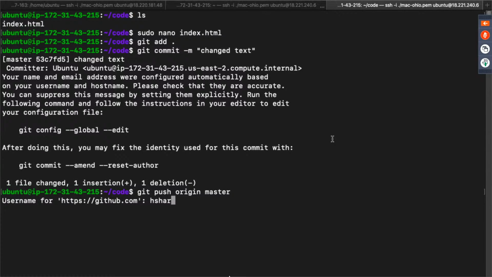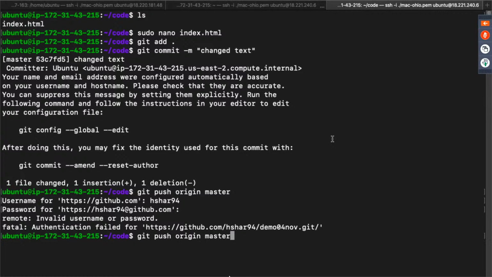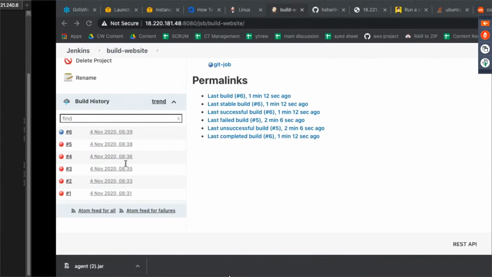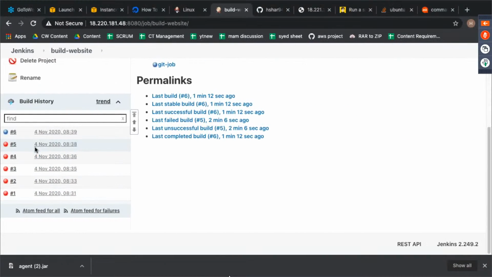This is the username, and this is the password. Again, let me type it in, this time a little slowly so that it's correct. Great, so my file has been pushed, and now let's wait for everything to happen automatically, right?